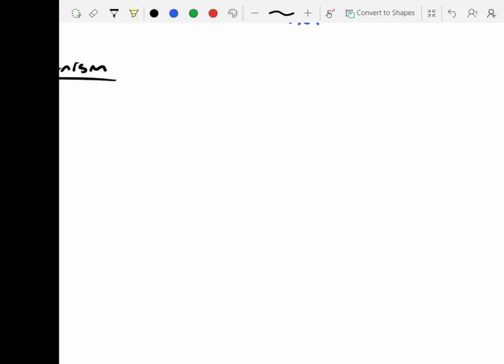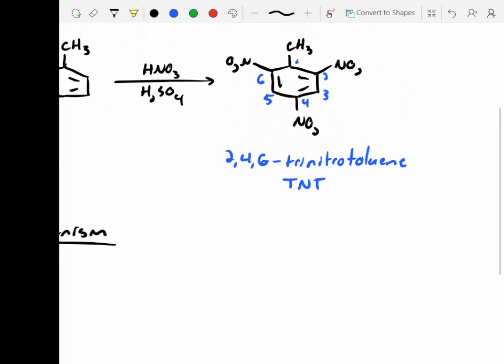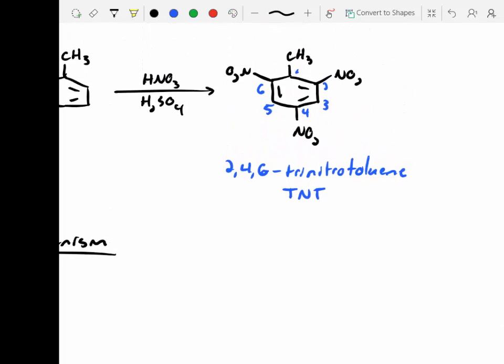If you are interested in explosives chemistry, not that you should be for a hobby, the more nitro groups you install on a compound, the more explosive things tend to become, because nitro groups really, really want to form nitrogen gas and oxygen gas, right? They aren't happy on a benzene ring. So if you look at the majority of explosive compounds used in the military, most of them have a lot of nitro groups on them.